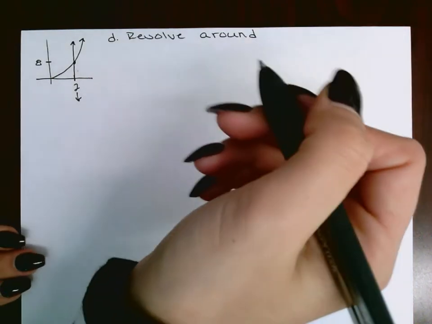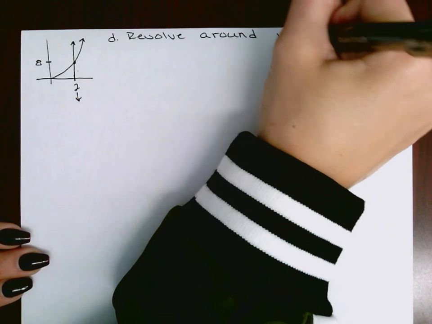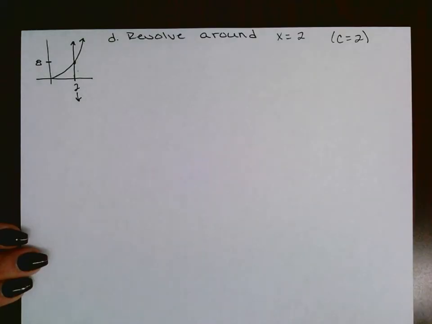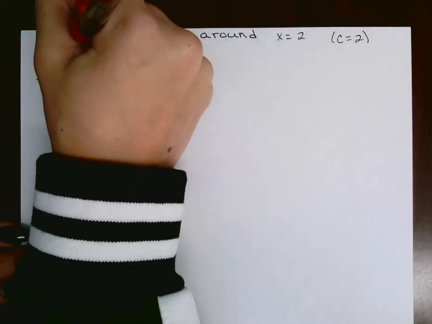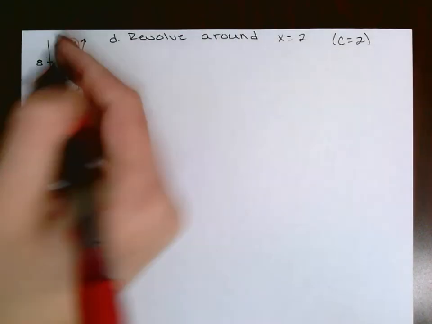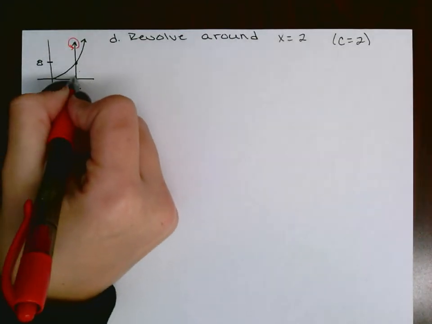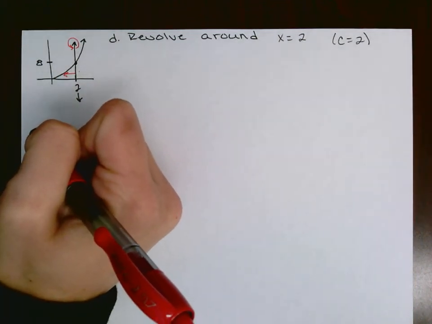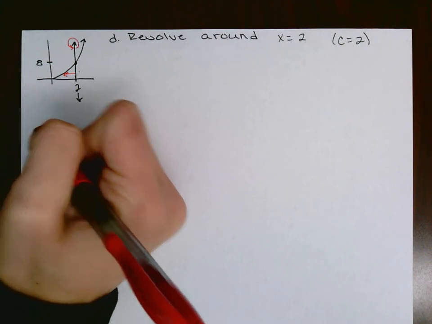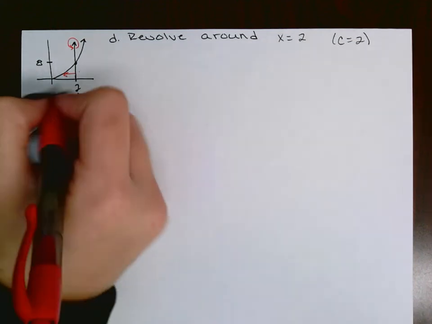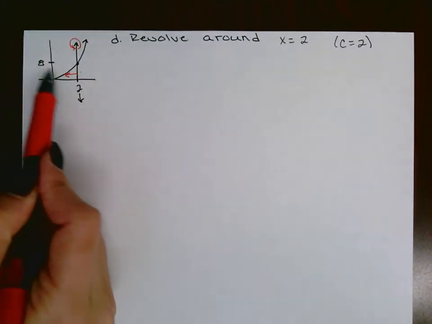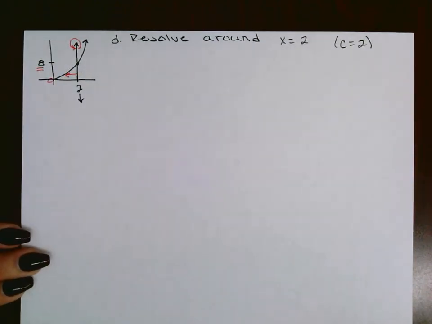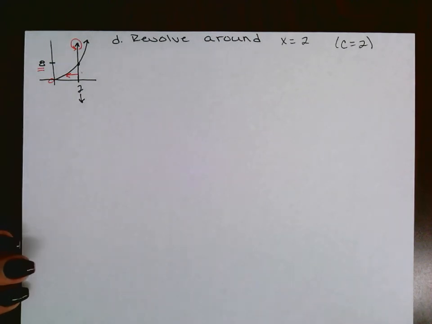It says D is revolving around the line x equals 2. So that is my C. Okay? So x equals 2 means I'm revolving around this line. If I'm revolving around this line, I have one function to worry about. So I only have to use one function. And if I'm revolving horizontally, that means I need to look vertically from 0 to 8. That means this is one of those equations where my function needs to be in terms of y.